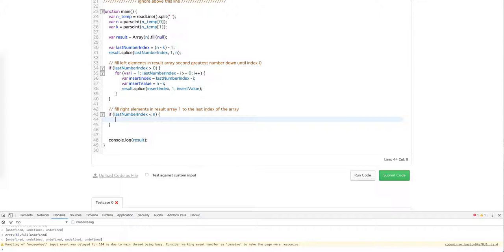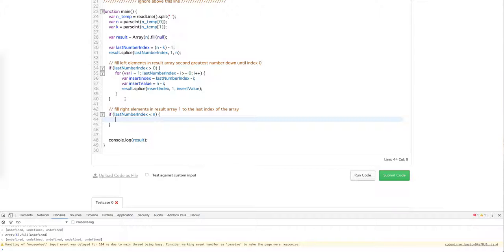Okay, so 4 has to be less than 5 if that's the last element, but what if it's 5? In that case, you're exceeding the number of elements that the array should have, so I think this condition works out.